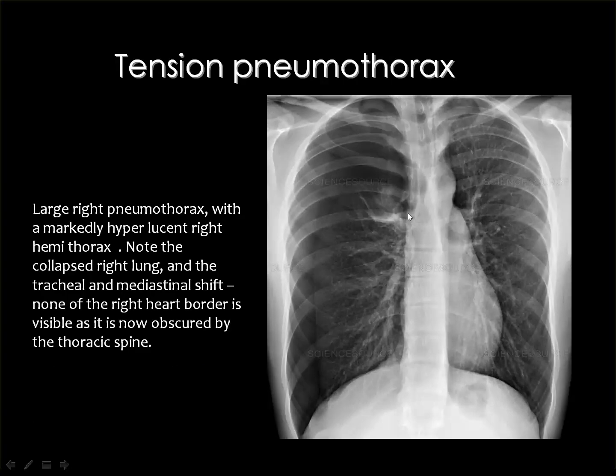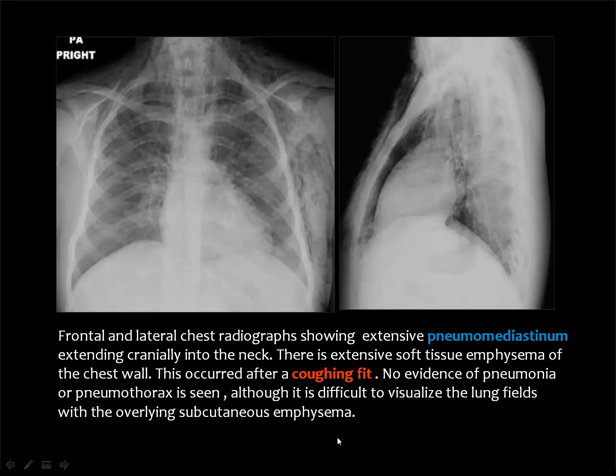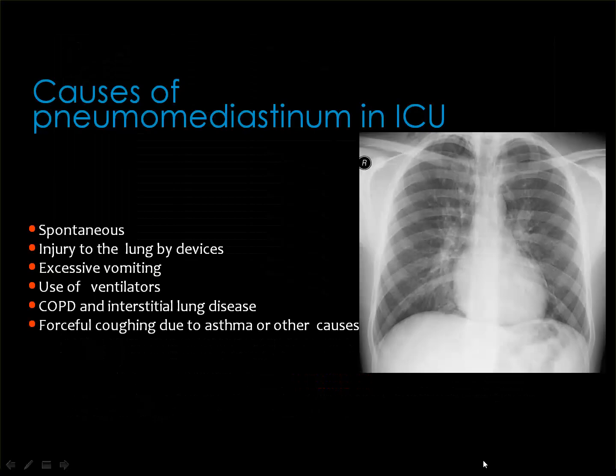Then this is the tension pneumothorax, where you get partial atelectasis or compression of the right lung and some shift of the mediastinal structures. And in this case, a patient with a coughing fit developed extensive surgical emphysema or subcutaneous emphysema with air in the mediastinum. And I think that one of the best diagnostic signs for the presence of air in the mediastinum, besides the well-known continuous diaphragm sign, is the presence of air in the root of the neck. And this is one of the easily identified signs in the chest X-ray.